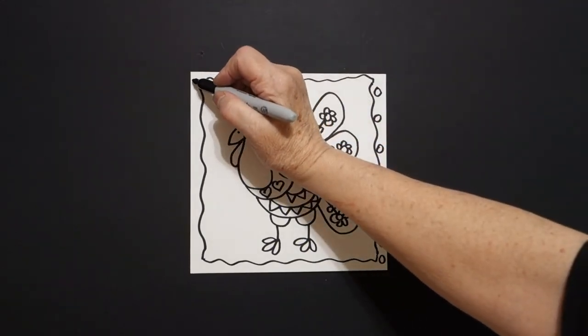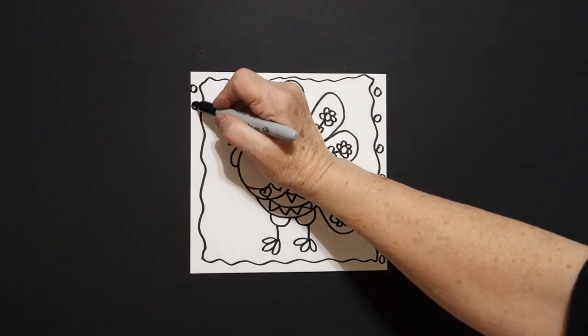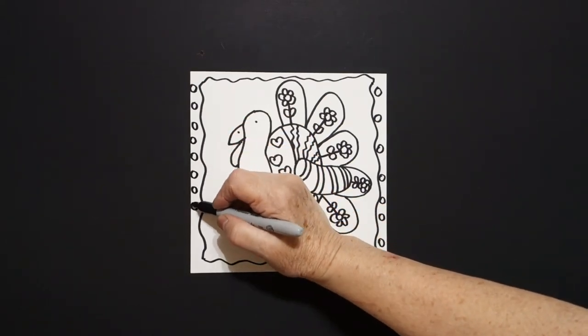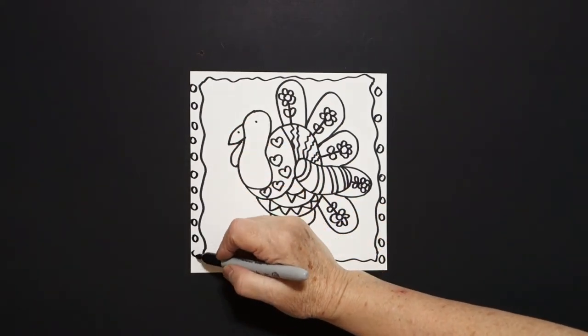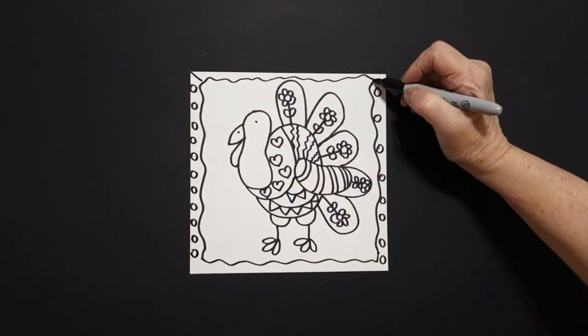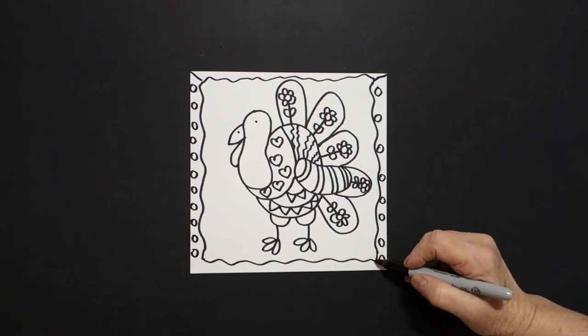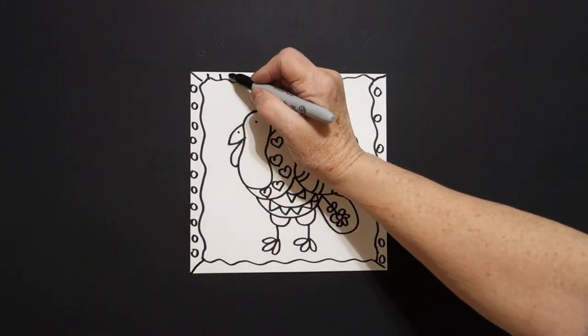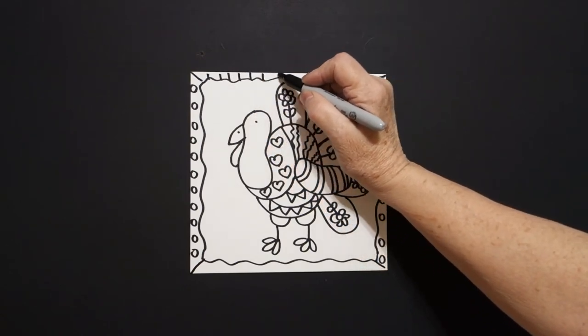On this right-hand side, I'm gonna put baby circles all the way down. On the left, I'm going to put baby circles all the way down. I come back to the top, and I'm just gonna put straight diagonal, straight diagonal, straight diagonal to my corners, and then fill in with straight lines going across.